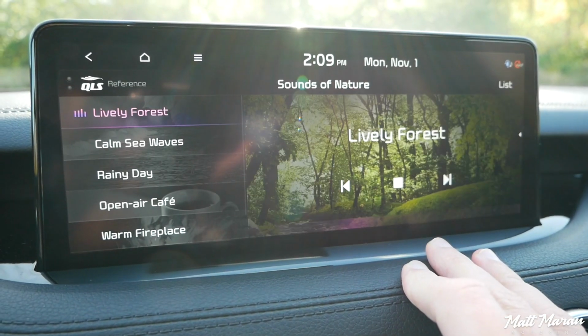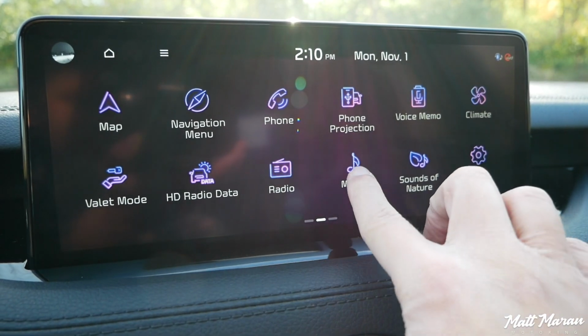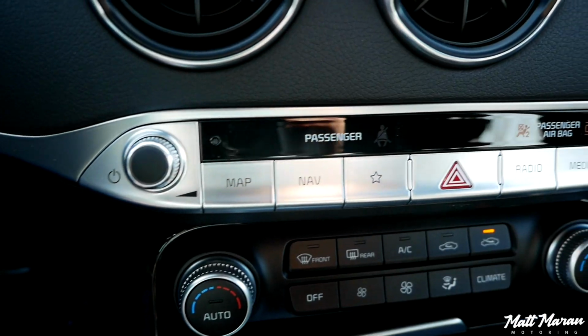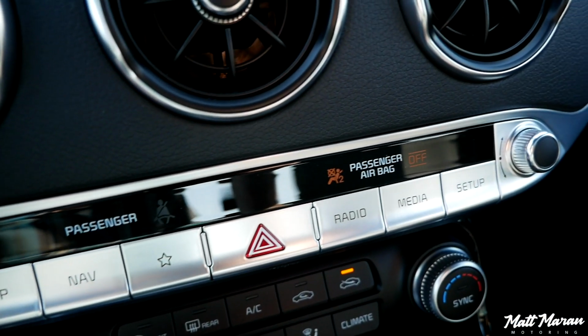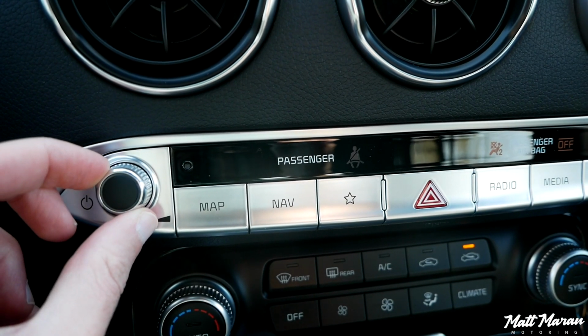Yeah, but it does work really well. Tuning radio stations and all that is really easy. Their menu systems and stuff are very easy to use. And you still do also have volume and tune knobs, which is great. And they're actually like metal plated too, along with all these other shortcut buttons that are metal plated. So that's nice that they have all that.